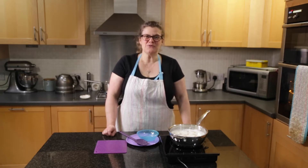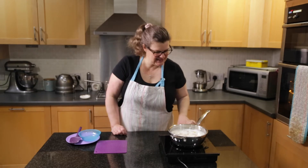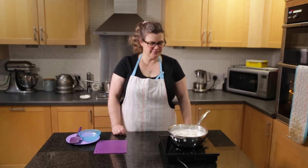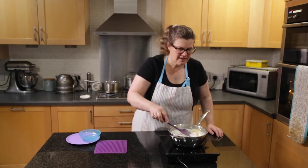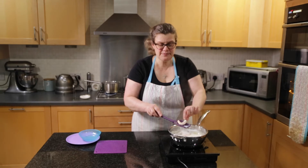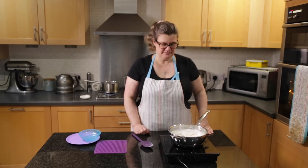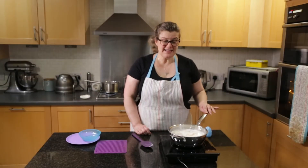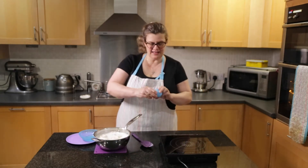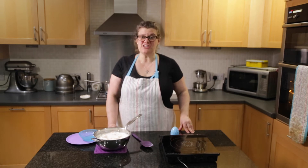With fish it's very delicate and it's all too easy to overcook it, so I don't want to cook it too much. I can see it's starting to come up to the boil so I'm going to turn the heat right down. You can see the prawns where they've been in the milk have already turned pink on one side. So that's had just a couple of minutes and I'm going to turn off the heat and set a timer for five minutes to let the fish finish cooking.